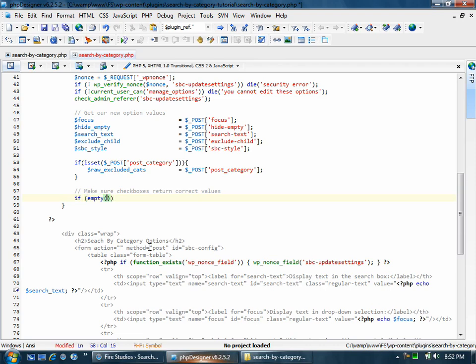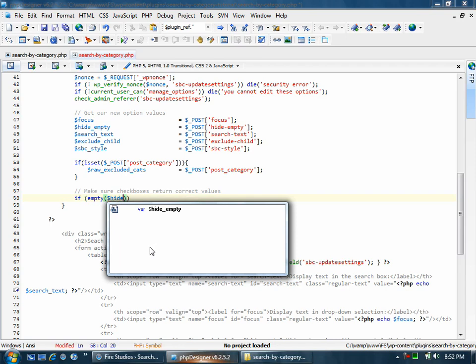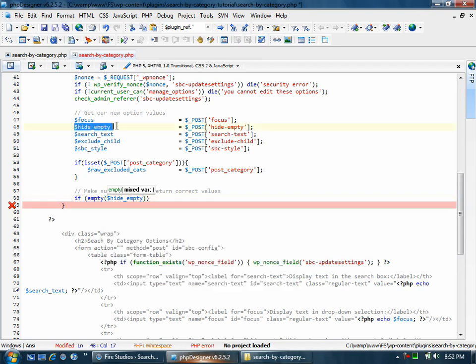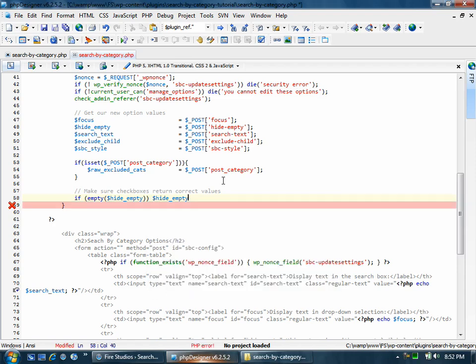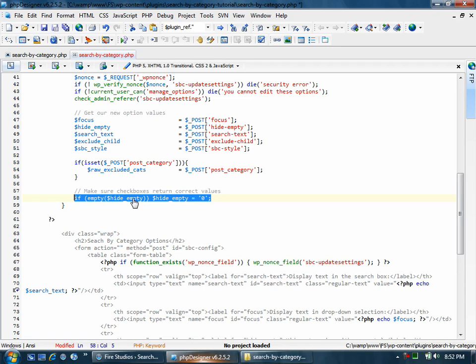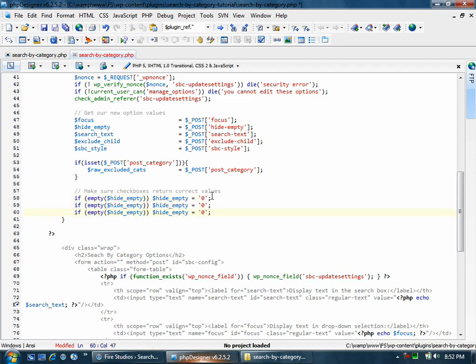If empty hide empty, if this value is empty because the checklist or the checkbox was unchecked, then we're going to go ahead and set hide empty to 0. And we have 3 variables using the same pattern: hide empty, excluded cats, or exclude child, sorry.